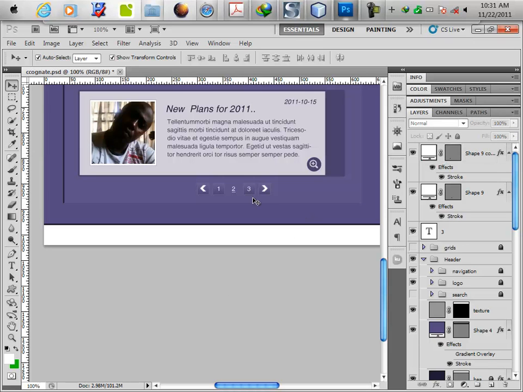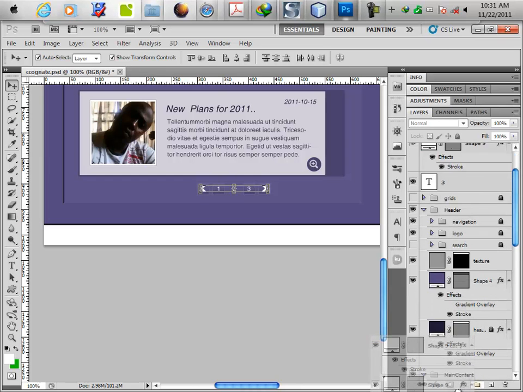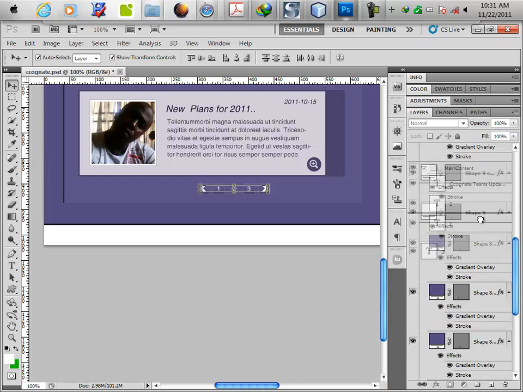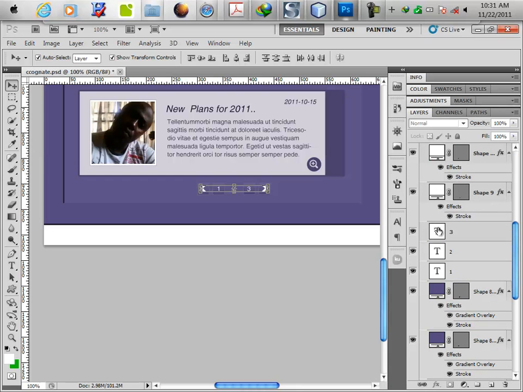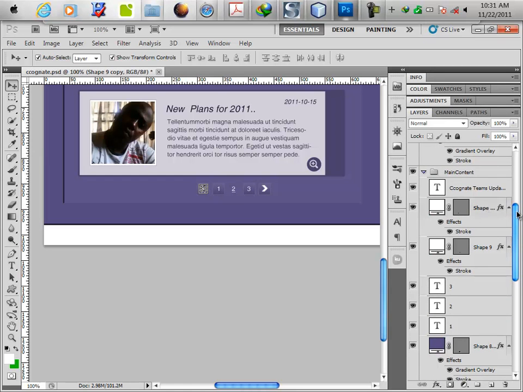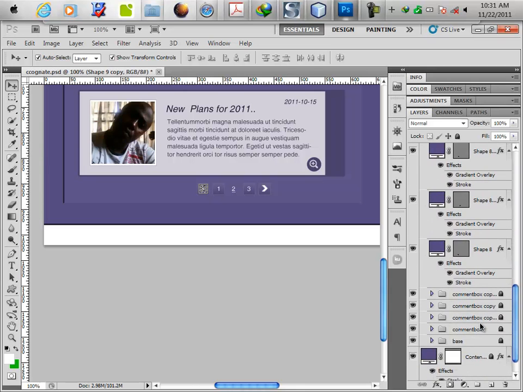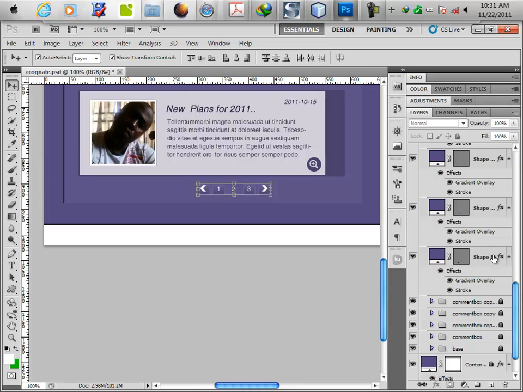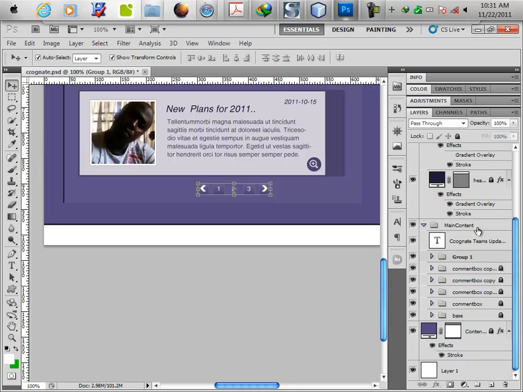So we've just created our pagination buttons for our site. I'm going to select those, 1, 2, and drag them in. Okay, we have 3 also splitting out, so select 1, hold my shift, click on the 3, and I'm going to drag them to where they're supposed to be. Yep, there. So I'll select this, go down to the layer where I started my pagination, select all, Ctrl G, and rename it pagination.